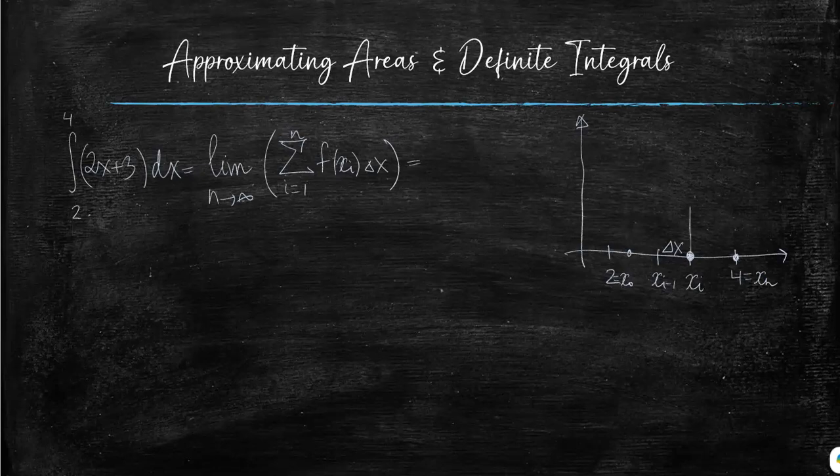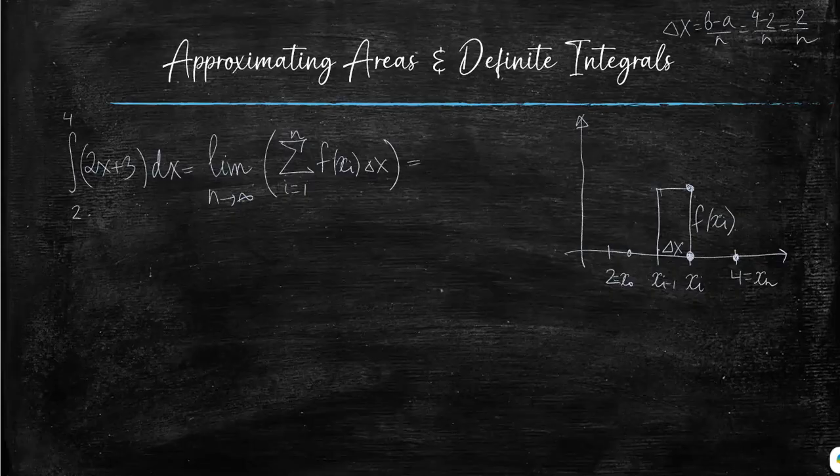But we're going to evaluate the function at xi, and then we're going to build a rectangle, and then we're going to find the area of this rectangle, and then we're going to add them all up. The one thing I need to do here is express delta x as (b minus a) over n. B minus a, in my case, are not some hypothetical values. They're actually given. B is 4, a is 2. So delta x is 2 over n.